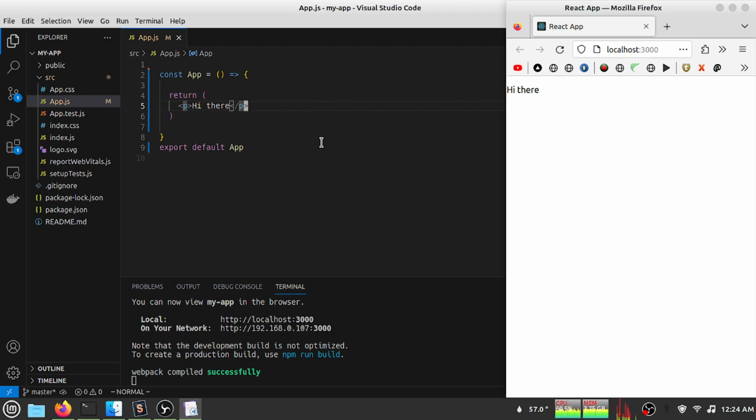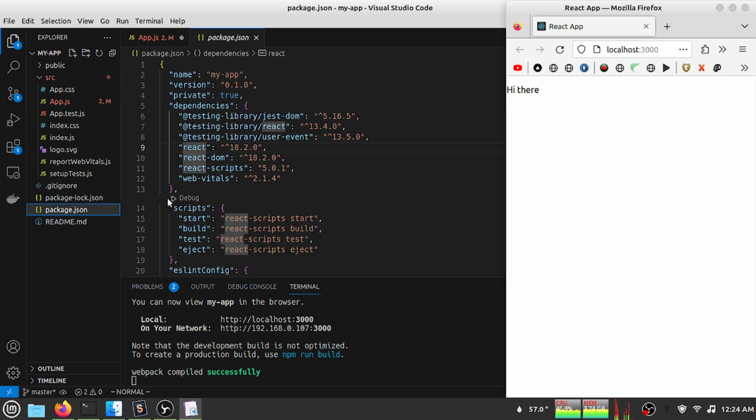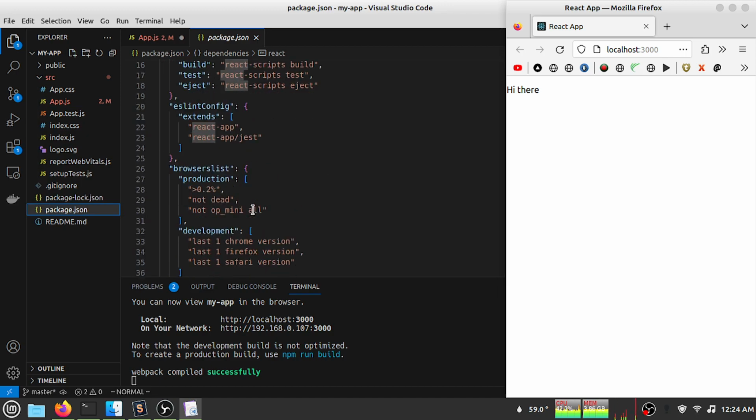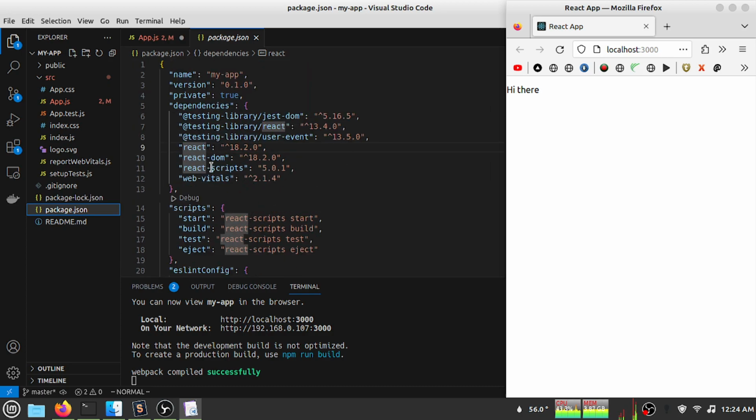So I am trying to create multiple tags, but as soon as I try to create them, it throws an error because my JSX React app has already been configured with ESLint. If I go to my package, I can see ESLint configured in my code editor.